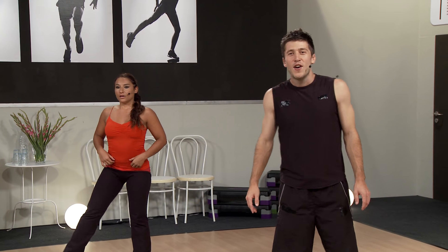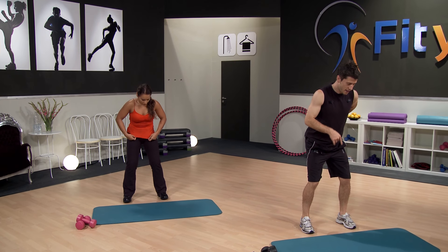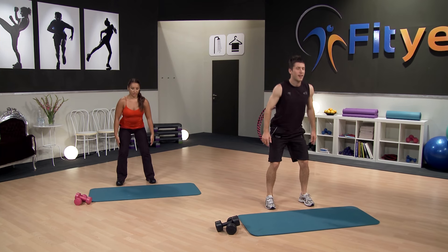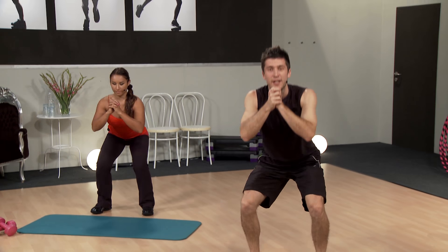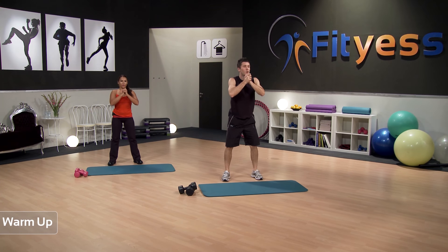And relax. Shake it off a second. So now we're going to do just a few squats. Squats are a great lower body whole leg exercise and we're also going to do them in our routine, so it's really important we get nice and warm. Feet shoulder width apart. All we're going to do is lead with the hips, keeping the back nice and straight. Go down so there's a 90 degree angle in the knees and just come straight back up. Really important to make sure the knees don't come over the toes. If you want a gauge, you can place the fists and hands together under the chin — when the knees touch the elbows that's your limit. Making sure that back is nice and straight.